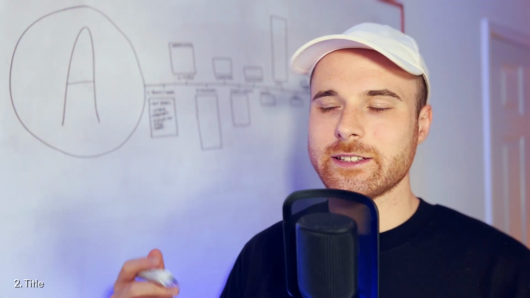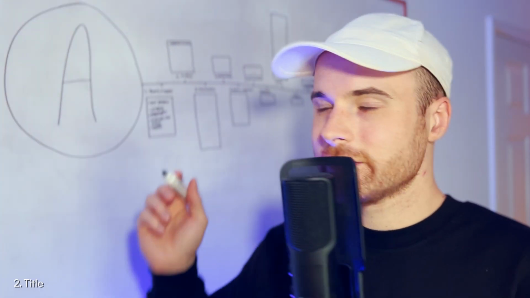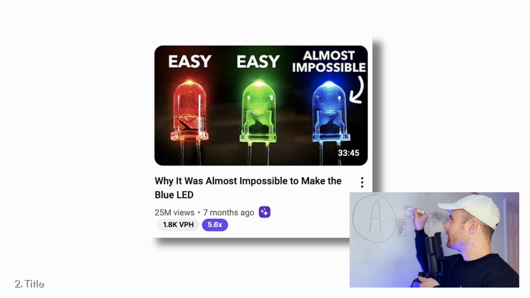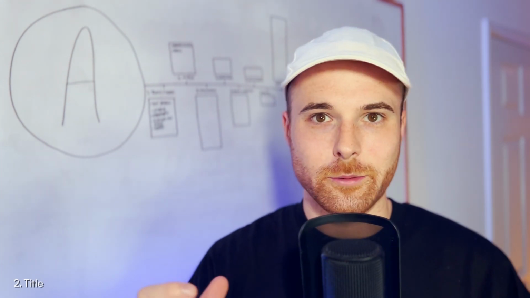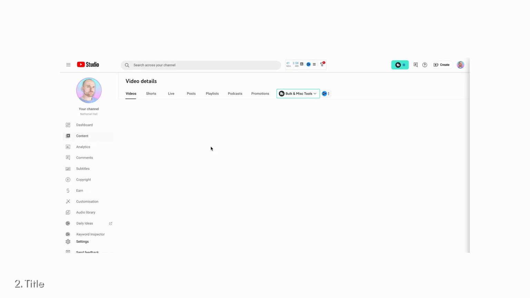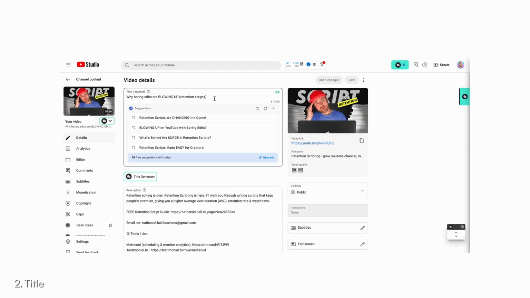But we'll quickly revisit some tools that we looked at earlier and how they can help you create killer titles. And first up is vidIQ. And if you remember the video idea tool that we looked at earlier using vidIQ, then this tool I'm about to show you is basically a more overpowered version, and it actually can be accessed within YouTube Studio. When you head to a previous video or a video you're about to upload and you click in the title area, a drop down appears of different title ideas you could use for your video.